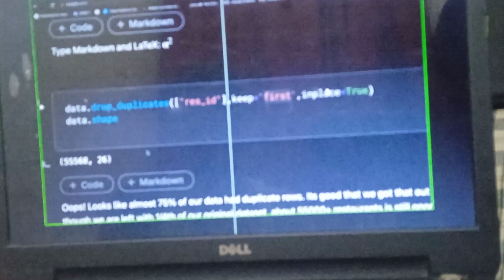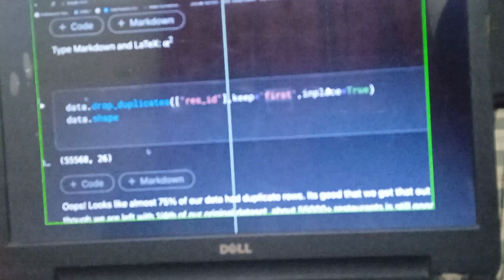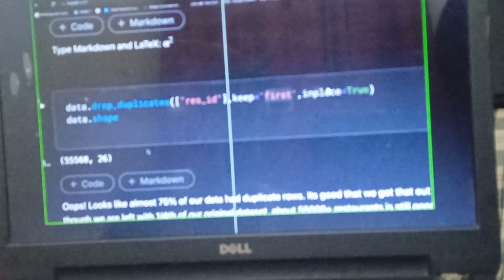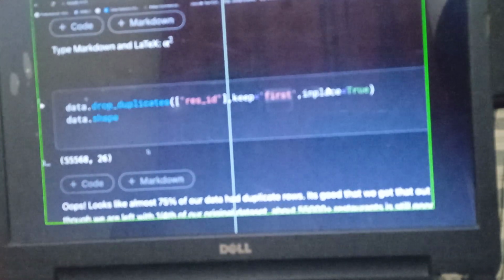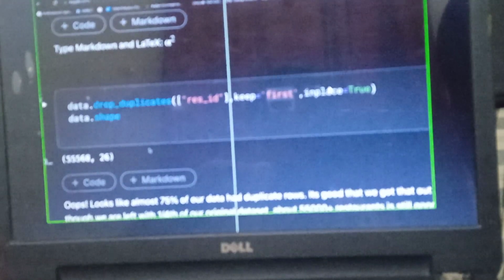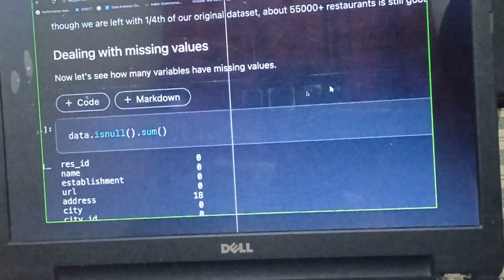You're just willing to see what kind of data you'll get. It will not be a permanent output. When you are 100% sure that you want to perform those operations on your original data, because it will affect your data, then you can write inplace equals True.